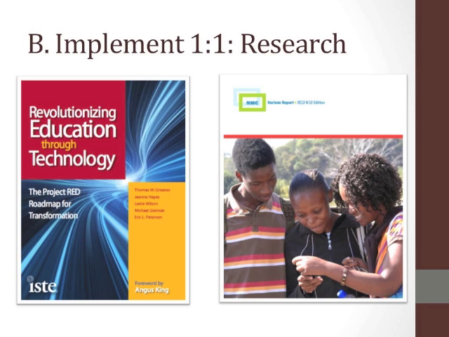There's a ton of research out there regarding one-to-one, especially as districts come on board with this, and this type of initiative has been around for a while. But I'll focus on two research reports in particular. One is the report put out by Project RED, which is Revolutionizing Education Through Technology. And I'll also talk a bit about the results from the Horizon report for 2012-2013. Both of these reports can be found in the TAC shared items in Google Docs. So if you want to read more thoroughly or more extensively, you're welcome to take a look at those reports.